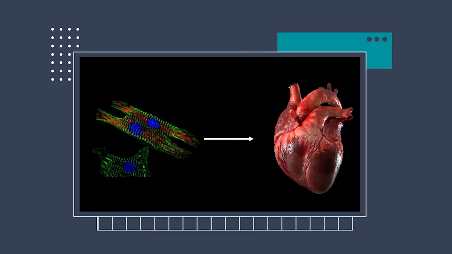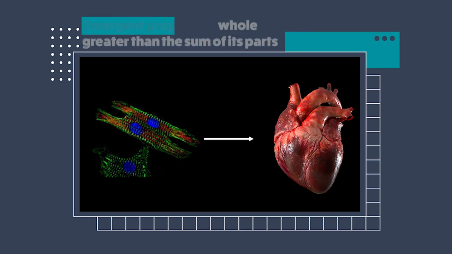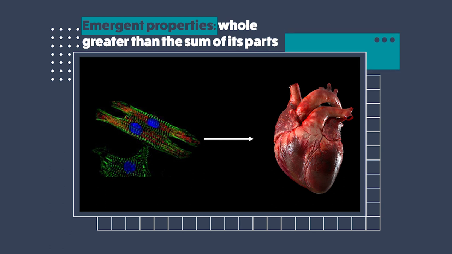And one of the reasons why we're interested in this is because we can often find emergent properties when we look at systems in their entirety. So what this means basically is that the individuals together are greater than the sum of their parts. So you can think of, for example, a heart. Heart cells individually are not able to pump blood through our body, but if you get billions of them together, then you can form the organ, the heart, which has the emergent property of being able to pump blood.